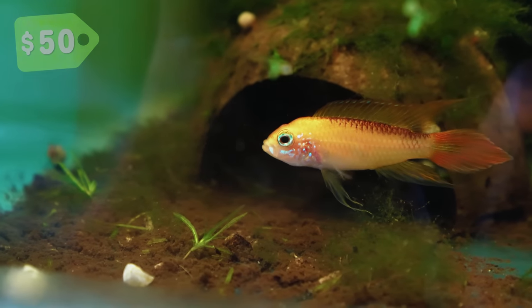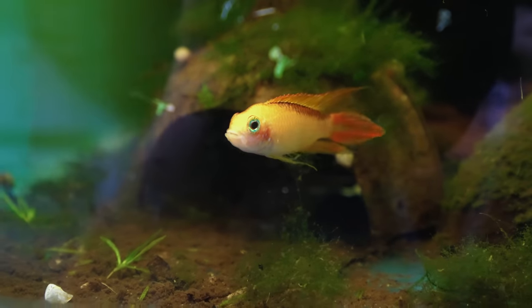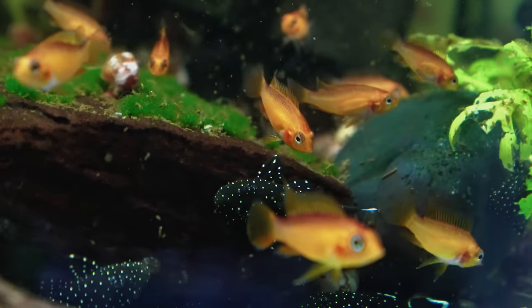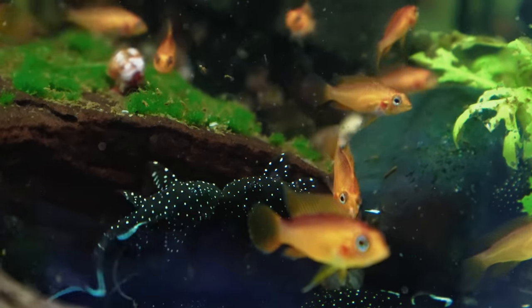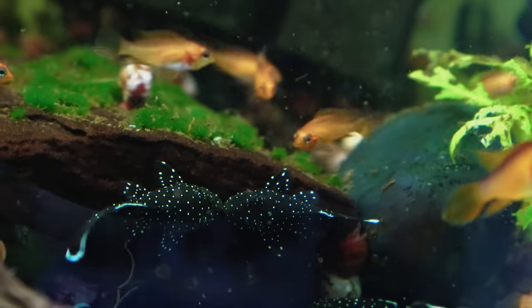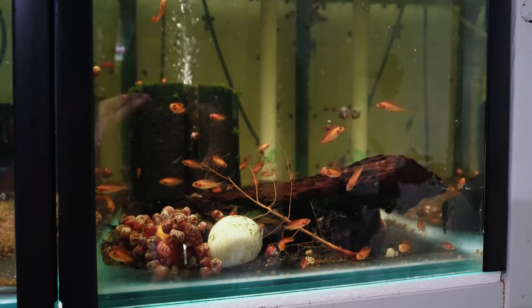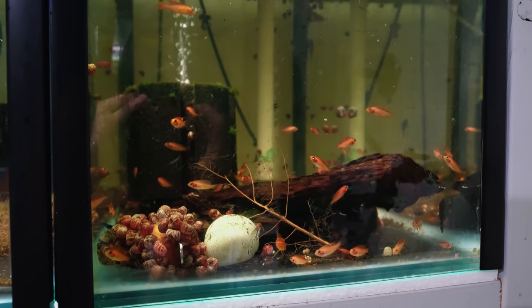I tried keeping the Fire Golds earlier last year but didn't have success until the end of the year. Since then I've only had them make one batch of fry, and I don't really have space in the fish room for more. Because they're quite pricey and demand isn't insanely high, it's hard to move them on. I bought my pairs for about $100 each — $50 per fish — which is pretty expensive. I do have some growing out and they'll be available on my website soon. Coming in at number 10 is the Apistogramma agassizii Fire Gold.